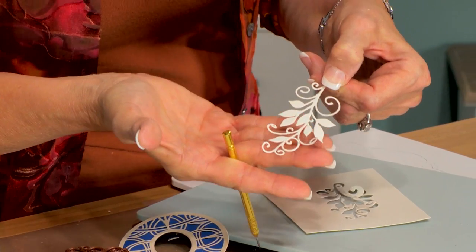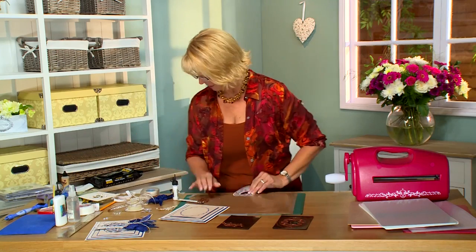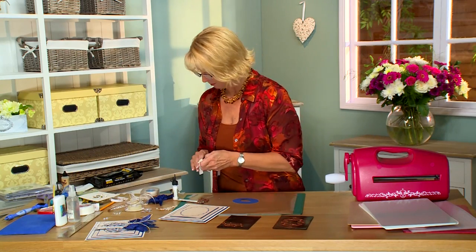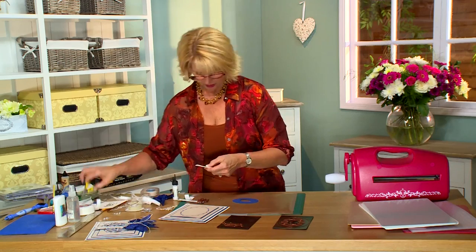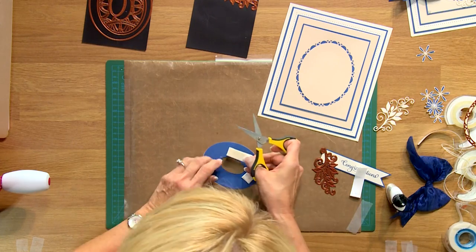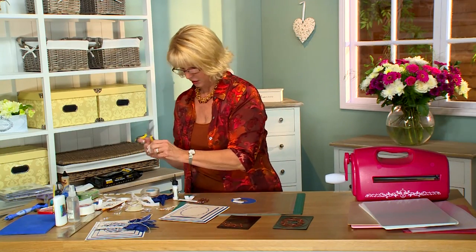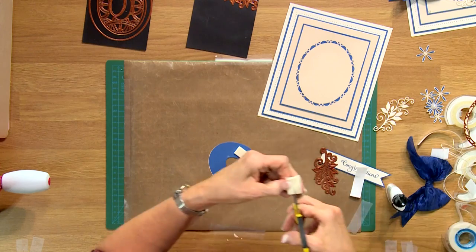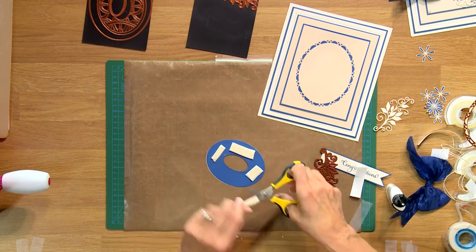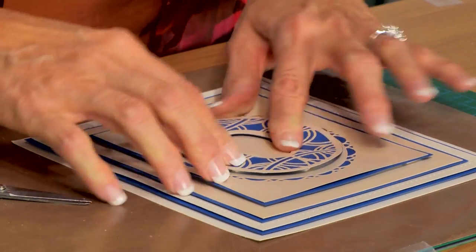How pretty is that? Absolutely lovely. I'm going to put a little bit of mounting foam on the back of this to give it some dimension. We can go ahead and take both sides off — cut this down the center and put those right in place. It doesn't need too much. I can put that right into the previous frame that we've cut. So pretty! You've got that nice stair step still going up right there.